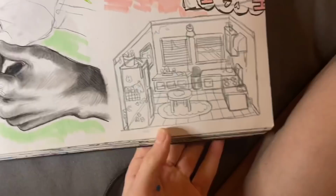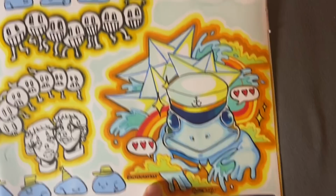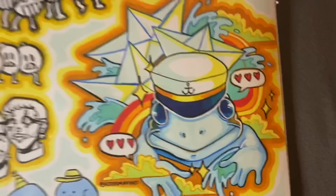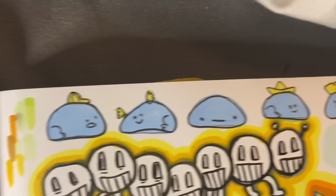Here is a little cube room that I did. I'm pretty proud of it. Smiley centipedes, some clowns. This was somebody else's character that I did for a Secret Santa. And it's just a little blue frog. And I was like, that's so cute. That's so stinking cute. This is actually out of my comfort zone. I don't usually draw frogs. I actually usually draw frogs like this. This is usually what my frogs look like because I don't draw them that much.